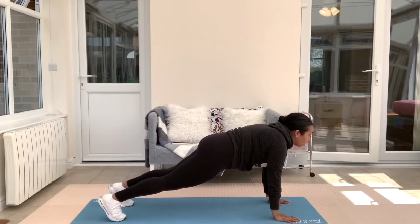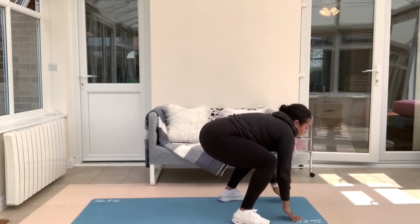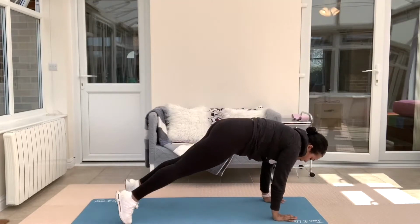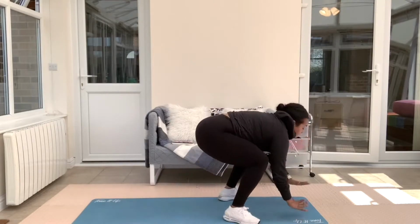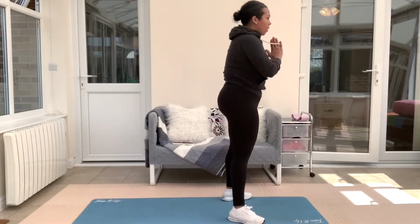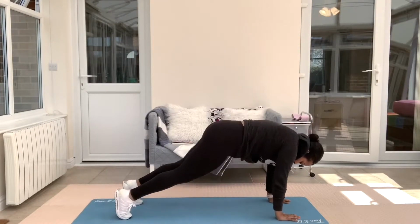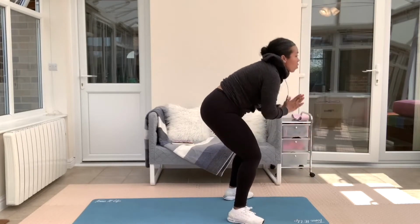All right, you guys, and the fifth and final exercise is going to be a half burpee squat. You're gonna jump those feet to meet your hands as if you just got done doing half a burpee. Then you're gonna squat up. You're gonna use the back of your heels, drive those heels into the floor and squat up. Then you're gonna jump back into that burpee, pull those feet back up and do that squat again. You're gonna repeat this exercise for 30 seconds.